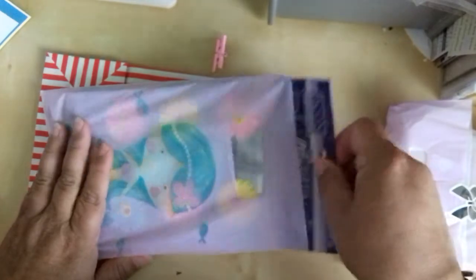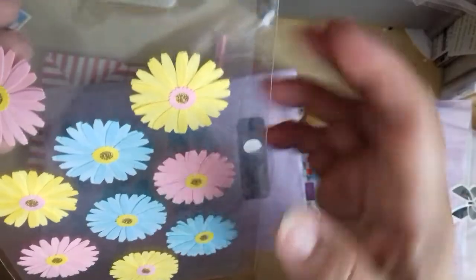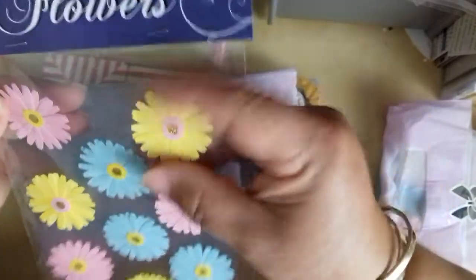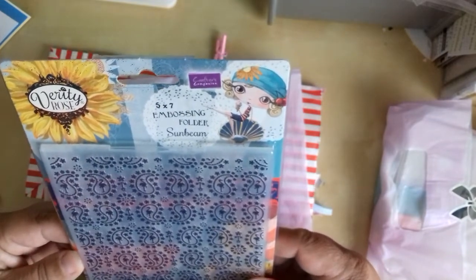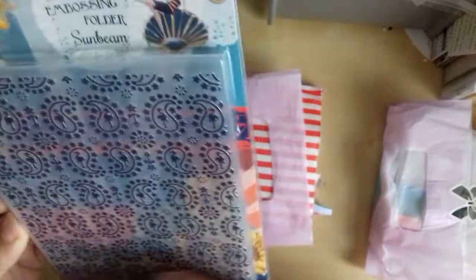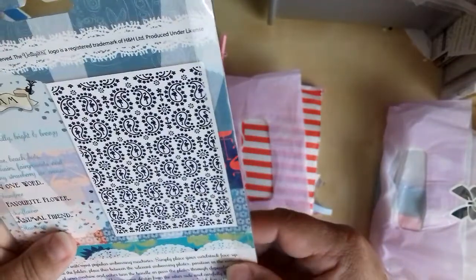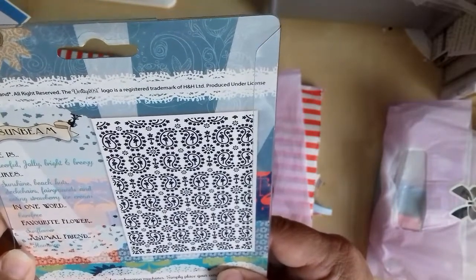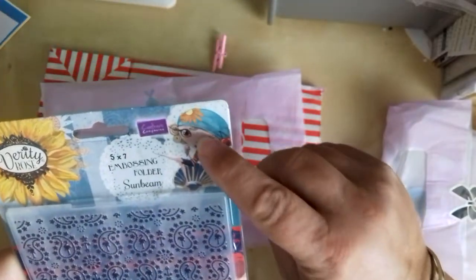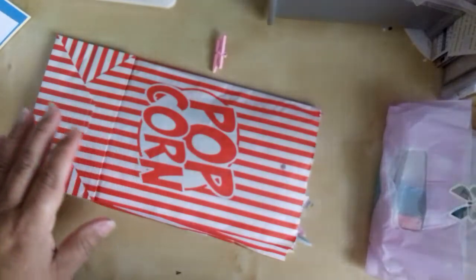Thank you. Decorative flowers — wee paper flowers. They've got a beautiful gold centre in the middle and they're layered. So I'm assuming when you open them you could fluff them up and 3D them. They're lovely, lovely summer colours. Embossing folder — Sunbeam, Crafters Companion, the Verity Rose. Oh, it's got wee flamingos in it — I never even noticed that. I was going to say that's a paisley pattern but it's got beautiful wee flamingos in it. Sunshine, deck chairs, beach huts, fairgrounds, and eating strawberries and ice cream — that's what Sunbeam likes. That's beautiful, Avril. Thank you very much, and I'll definitely use that. I like embossing folders, they just add that wee extra. And I am assuming that this is the pocket letter.